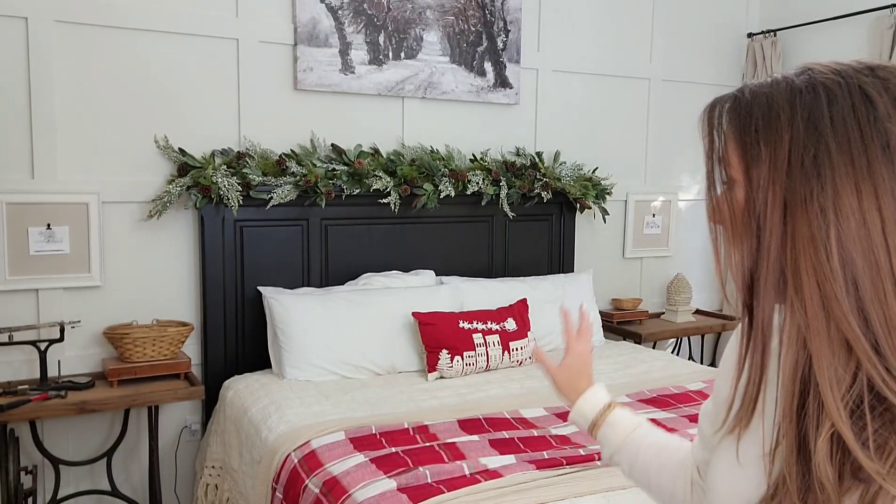I am absolutely in love with the garland. Definitely DIY your own garland — then you can customize it to whatever style you're going for, and you have all those picks to use elsewhere another year. Super easy. I think this looks like a $200 garland. I love it. Also love the print, but I'm having an issue — the bright red looked really good in my other home, but I'm feeling like this house is more of a burgundy red. So I'm thinking tomorrow maybe we'll head to Hobby Lobby and HomeGoods and just get a few new Christmas items for this house.